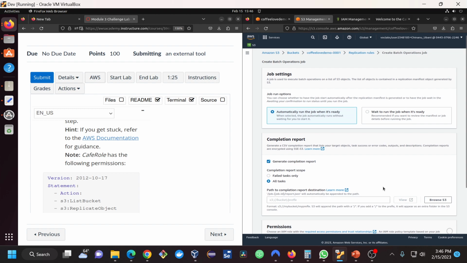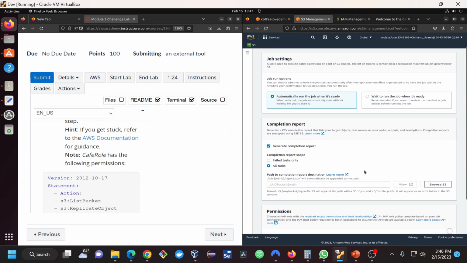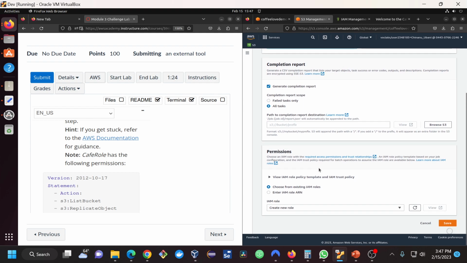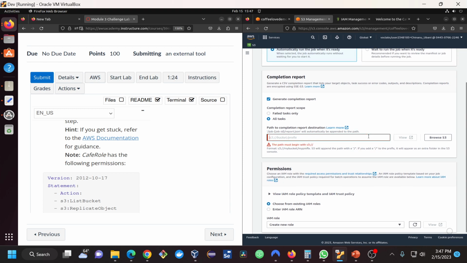Alright, so job settings. Automatically run the job when it's ready. Yes. Generate completion report. Yes. Completion report scope, all tasks. Permissions: choose from existing IAM roles. Yes. Save.